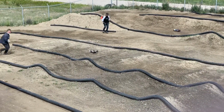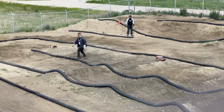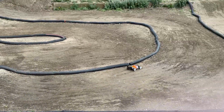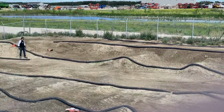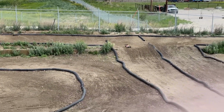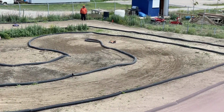They've got lots of durability. That's a positive. This section is oddly hard, a little bit at an angle. Whew. So there's the lap with the XB8E20.